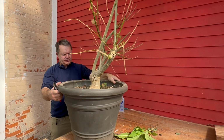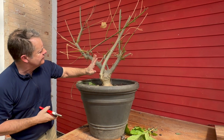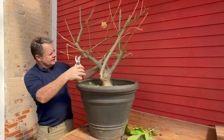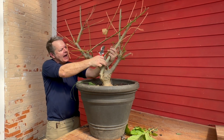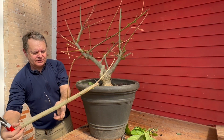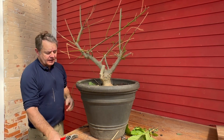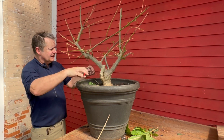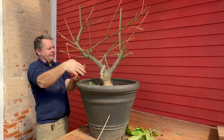So what I'm going to do first of all is address the elephant in the room, and that's this crossing branch. It's grown on this side, but it's going that way. So let's see if we can get in there. I just got spiked. So that's good. We don't want lots of goodness to go into that branch, knowing that we're going to cut it. Now I will frequently cut back to give myself some space, and then I can come back in again and take that off.